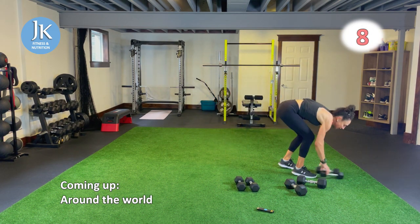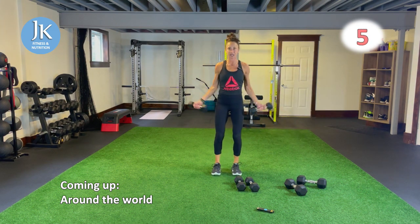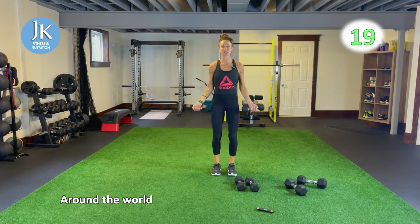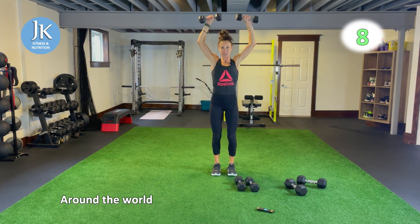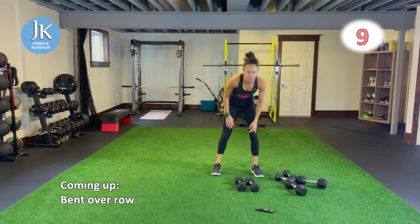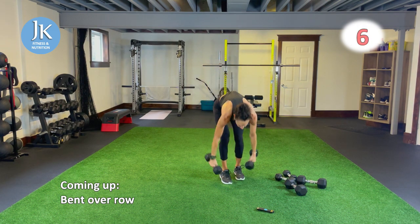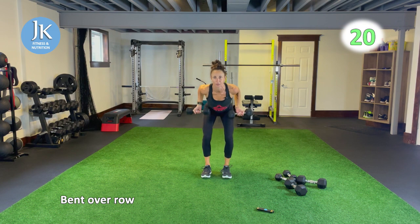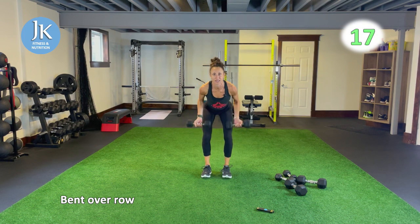Going lighter for around the world's — on the outside of your thighs, give me that semi-circle up. Starting from the base up: feet are drilled flat in the ground, slight bend in your knees, core is tight, chest is up. One more round before we do some body weight movement. Back to rows — coming down nice and low, legs shoulders apart, palms facing out, driving those elbows back and squeezing your shoulder blades. After our around the world we'll do some plank up and downs and some plank jacks.